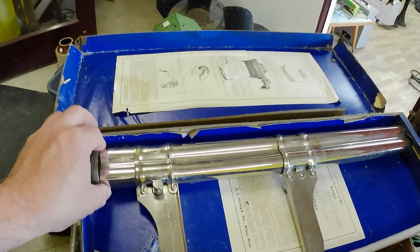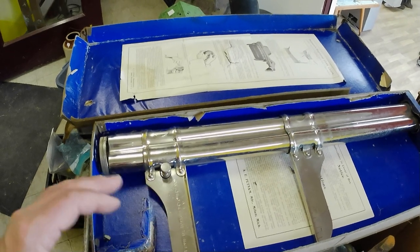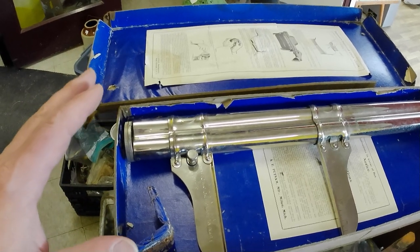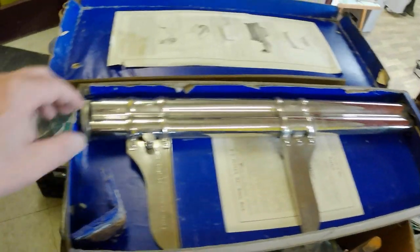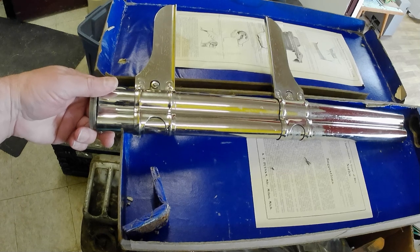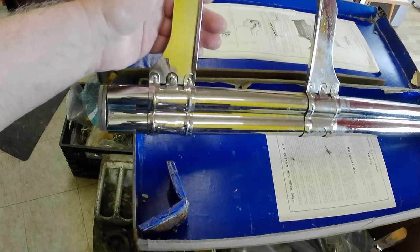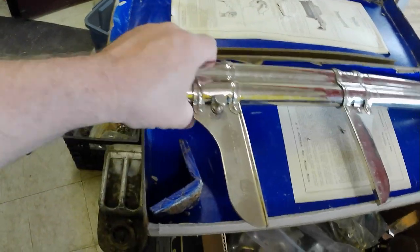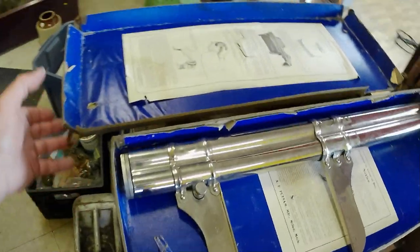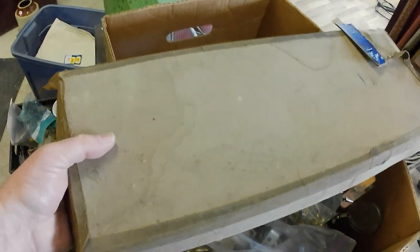First of all was this Putman's Improved Cloth Chart — it's for measuring bolts of cloth, basically figuring out how many feet are in each bolt. Very cool looking item. At one time they were worth $7,500, but now they're selling for about $45 Canadian, so not as much as they used to be. Still a really neat measuring item, and I paid $10 for it — that's what she gave it to me for.